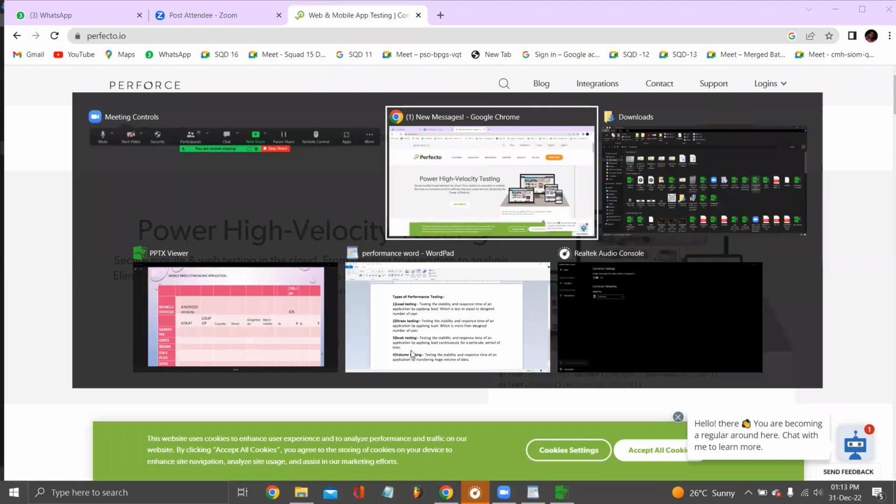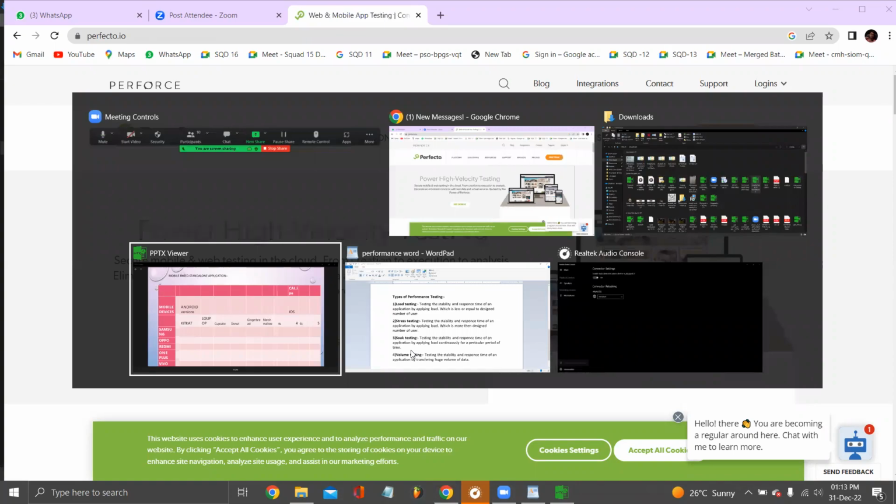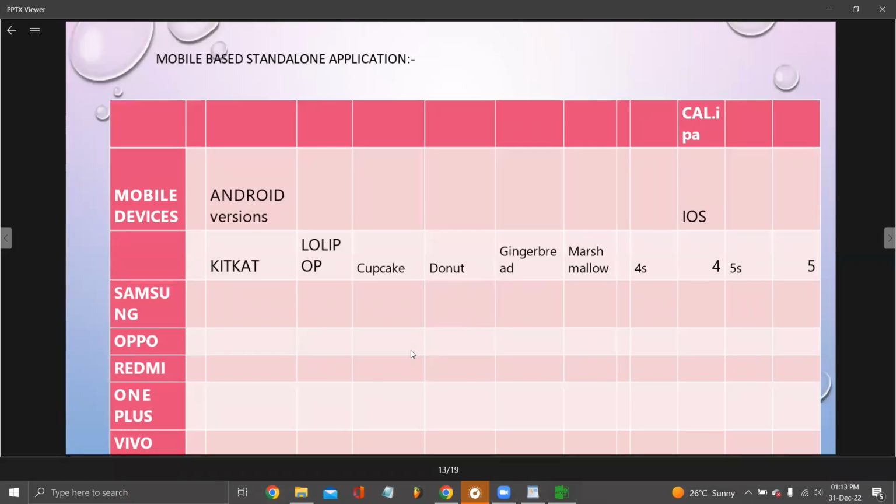Cool. Another way of doing compatibility testing is by you guys. We call it people testing or crowd testing. Basically, we call a lot of people together who have different devices. We ask them to use those applications. We open it for everyone, and we tell them to report bugs. This is majorly called beta testing also sometimes.